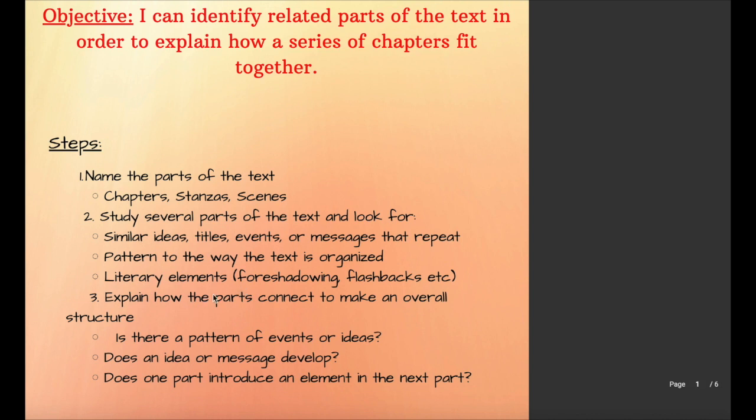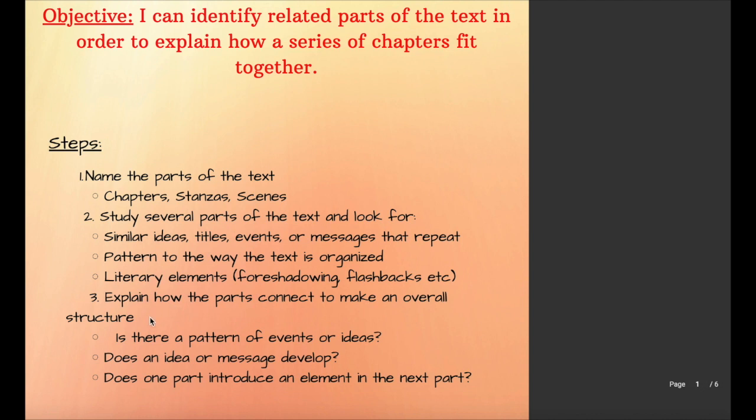Literary elements. Is there foreshadowing? So foreshadowing is where we get hints about what's going to happen. There are often universal foreshadowing techniques in movies and literature, and we'll talk about those in a following lesson. We also have flashbacks, which we're going to touch on today. Flashbacks are a literary element that allow me to get some more information about maybe my characters or a viewpoint or secondary characters or events. And we're going to dig a little bit deeper on that in just a minute.